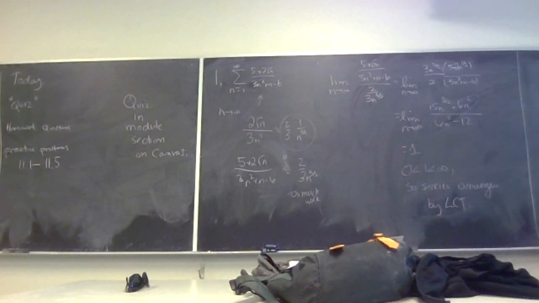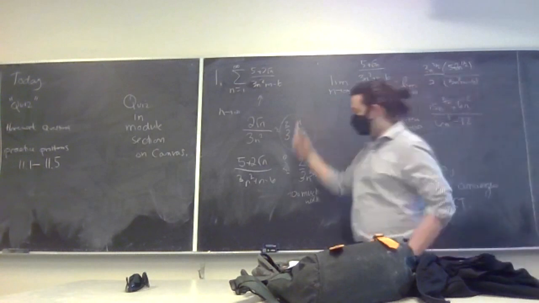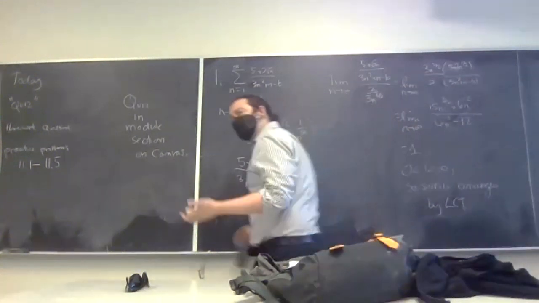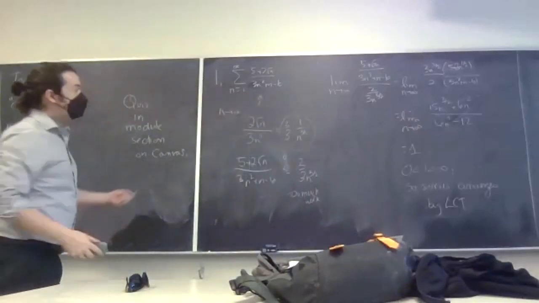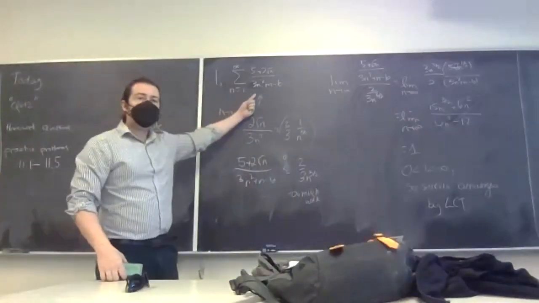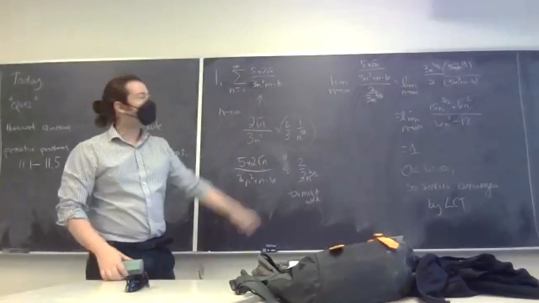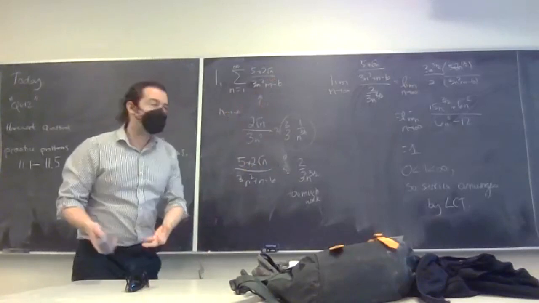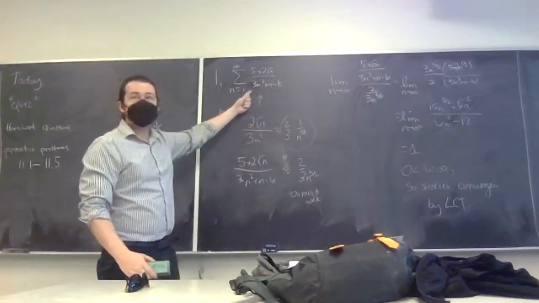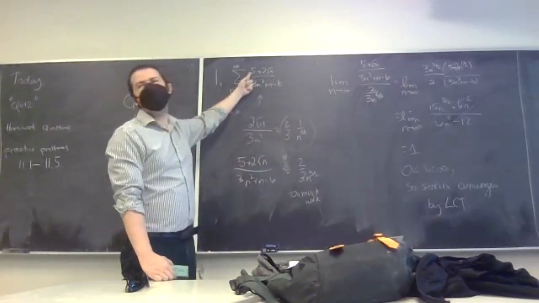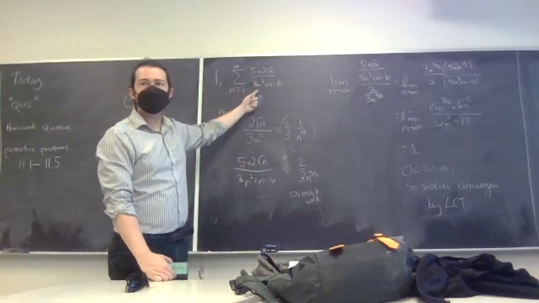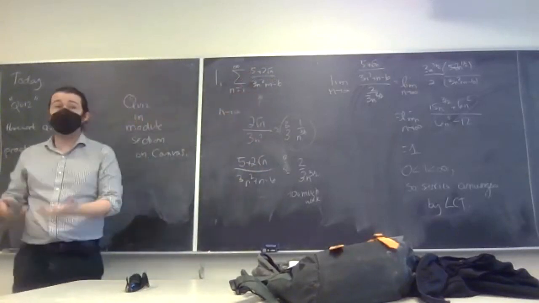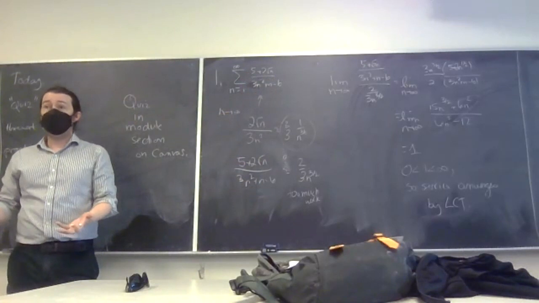Okay. So you should suspect this when you see a structure like this. If you're looking for clues about what indicates what method, if you have fractions that look like polynomials, it's not really a polynomial because there's an n to the 1/2 up here, right? But if you see fractions in your series that look like a polynomial-ish thing divided by another polynomial-ish thing, you should suspect that the comparison or limit comparison tests are in play.